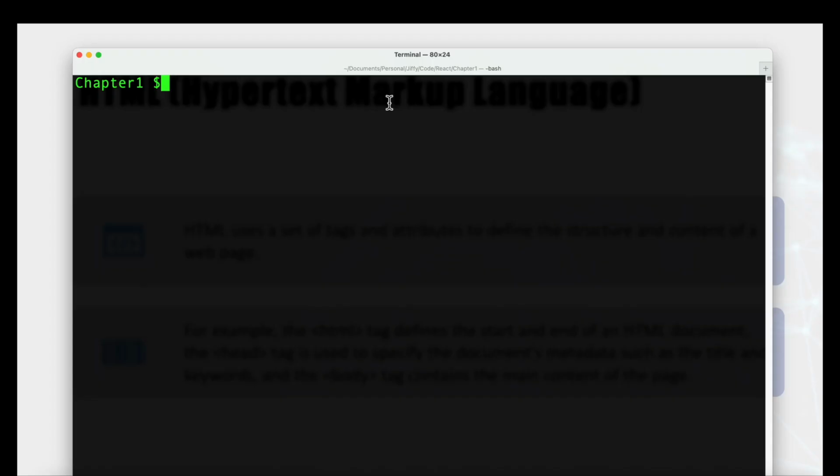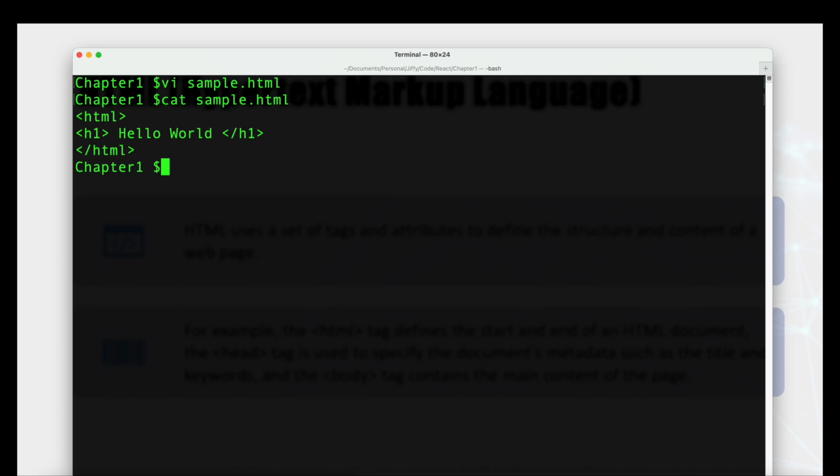HTML is a markup language. Let's write a very simple hello world HTML. I'm using VI, so let's say vi simple.html. And like I said, there are tags, and you have to put them in pairs. So you would have an HTML tag and a pair of HTML closing tag. Closing is represented by a forward slash. H1 is header 1. So if I put header 1 and hello world, this is a very basic HTML which we can see. If I save it, you can write it in Notepad or whatever is your preferred editor. So this is what I wrote.